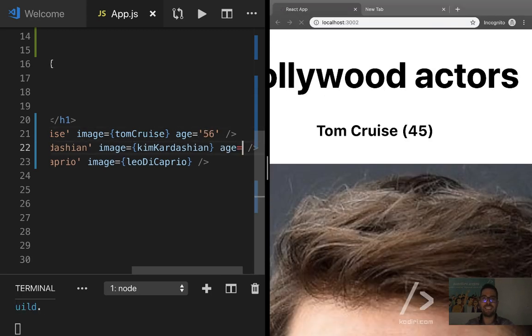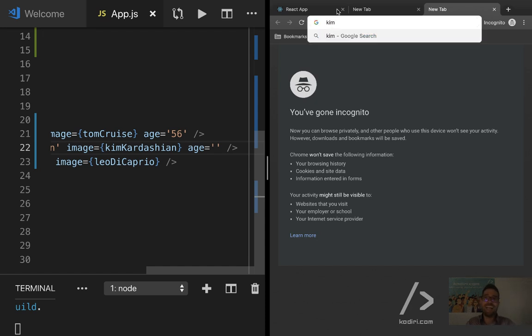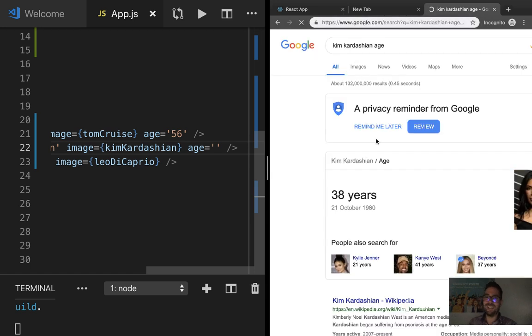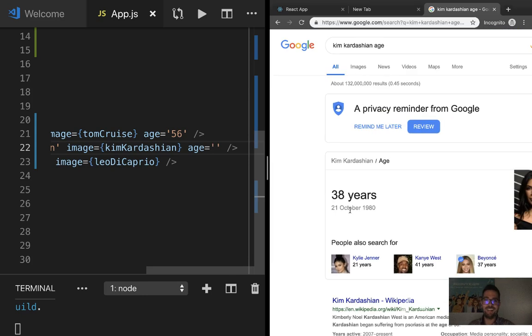How old is Kim Kardashian? Don't Google it. 38. 38, I have no idea. I don't know if she's 20 or 50, I have no idea. Kim Kardashian age. 38, you know that? Oh, cool, that's fantastic. By the way, you know that now Google, because probably so many people want to know this gossip, gives you the result straight away, right? So now they have improved the usability a lot. Yeah, 38. And how old is Leo DiCaprio?